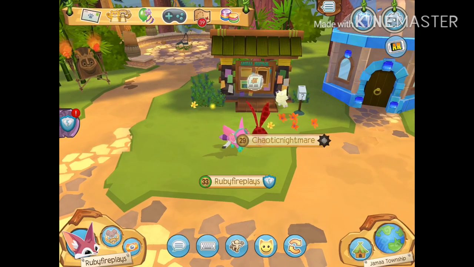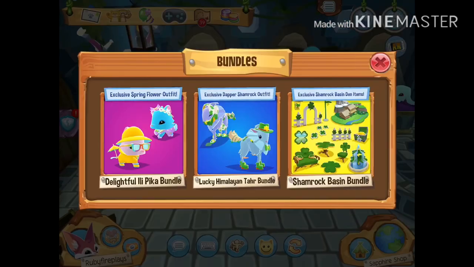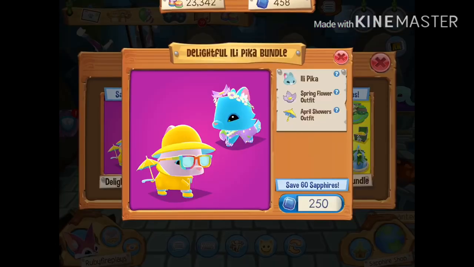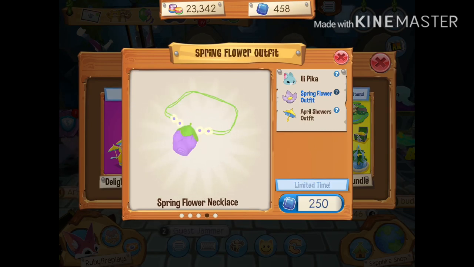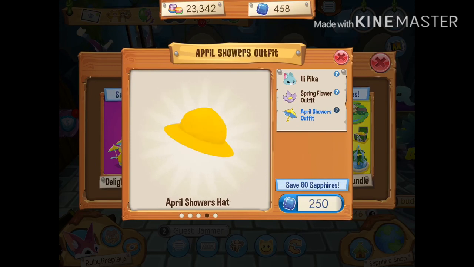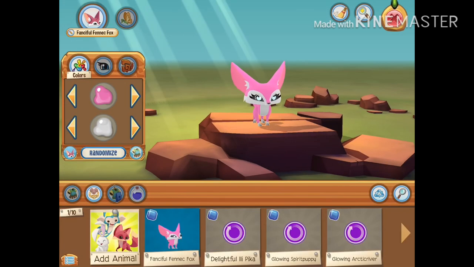So let's go into the shop and see the new bundle. Loading takes forever, but okay, so this is the new bundle. I love their outfit. There's a closer look. I actually bought this bundle before the video, which is pretty strange, but I did it because I got too excited. And also I wanted to see what it looks like. And as you can see, my sapphires are pretty low right now, so I'll have to go and rank those up later.